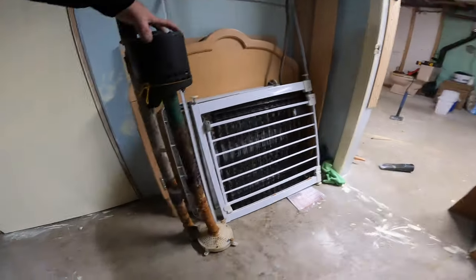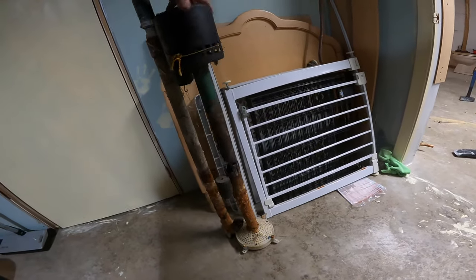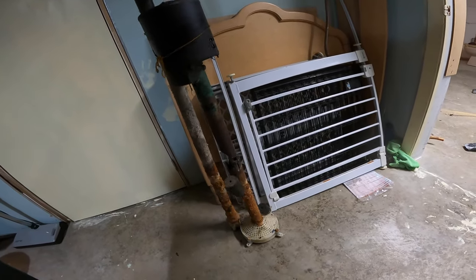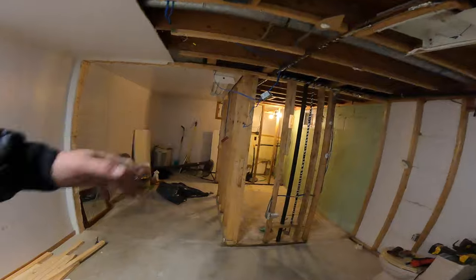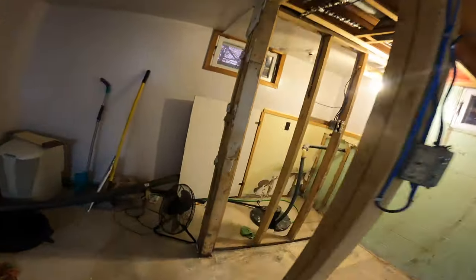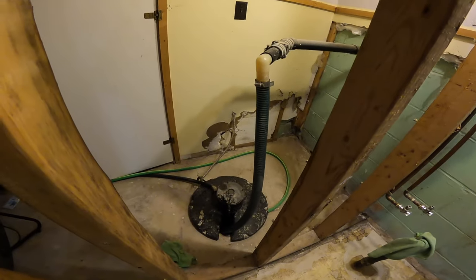Changed my sub pump the other day because she had a little bit of a problem here, Cam. And I don't think it's supposed to do that. It still worked, believe it or not, though. That's amazing. It definitely was a good sub pump. So I put just a temporary one in. And it was this one that was dicked over here. So that's temporary. But it seems to be working good.